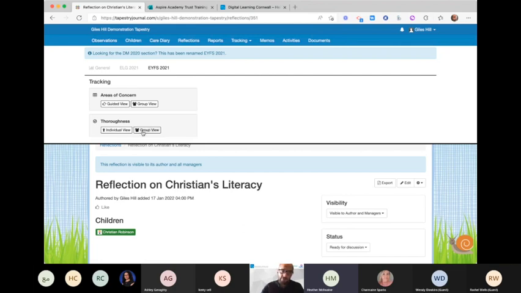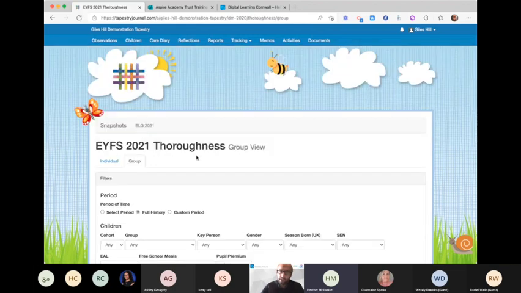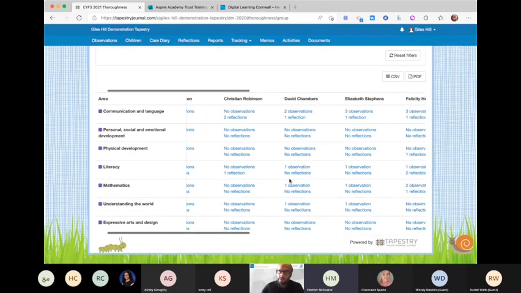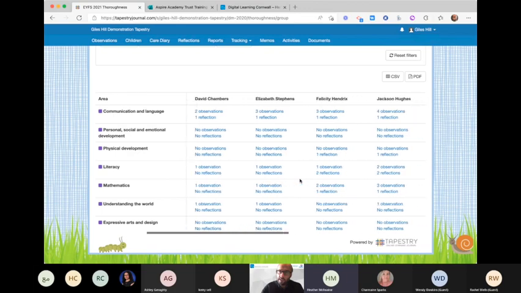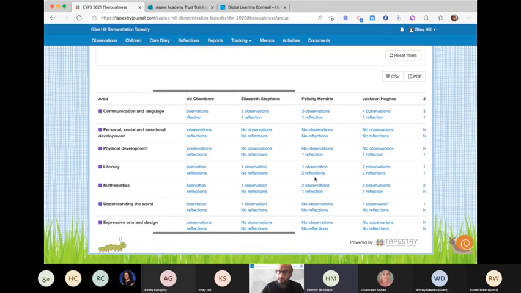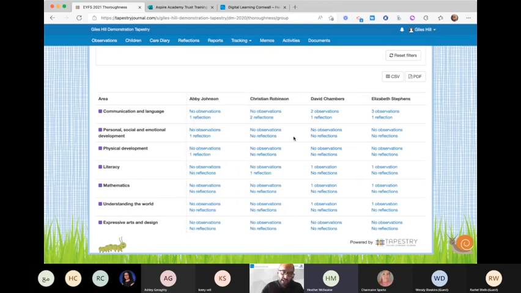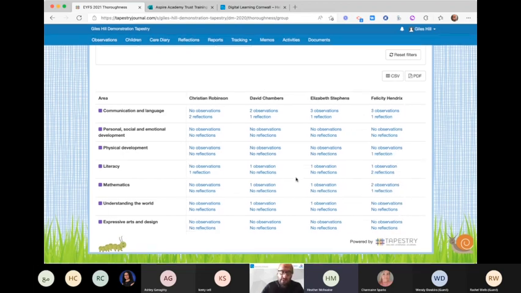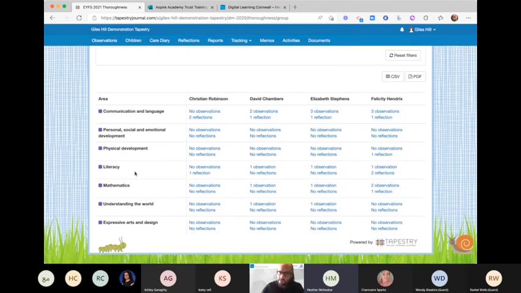So if I look at the group view, you'll see down here, and it's not going to be particularly full of data, but you can see the different children, and you can see that there are observations within different areas, and there are reflections for some of them in different areas. And of course, this allows you to get an overview.